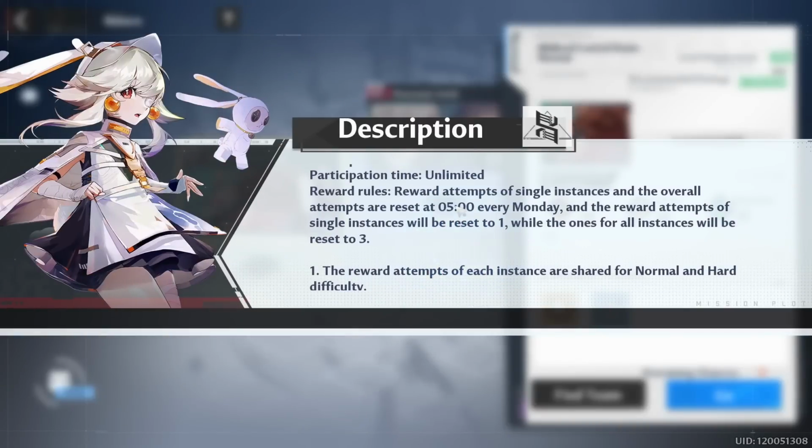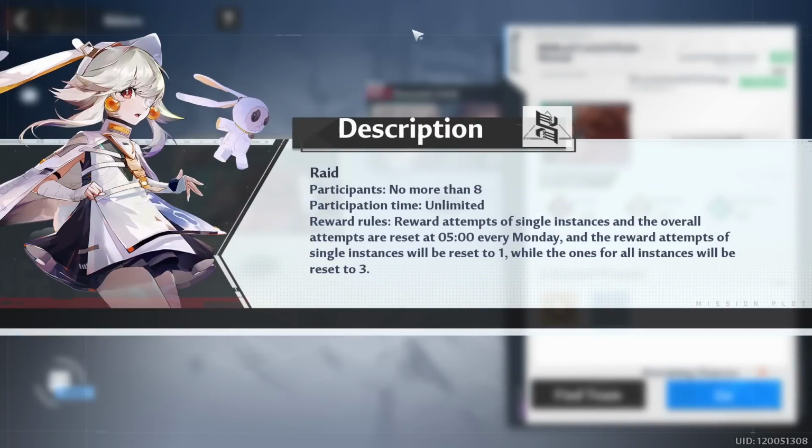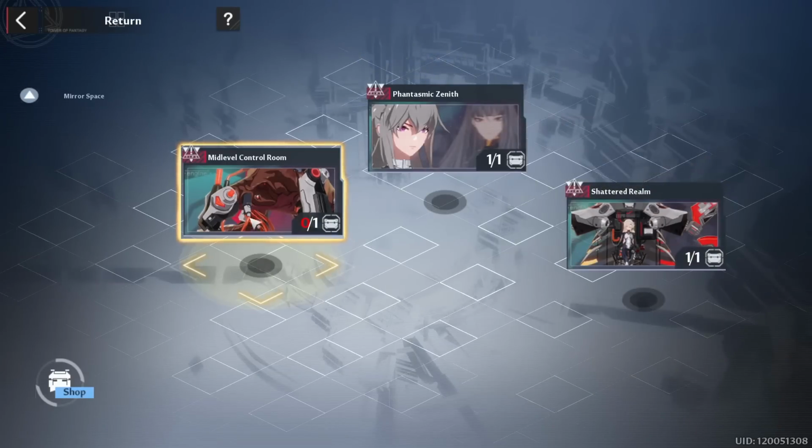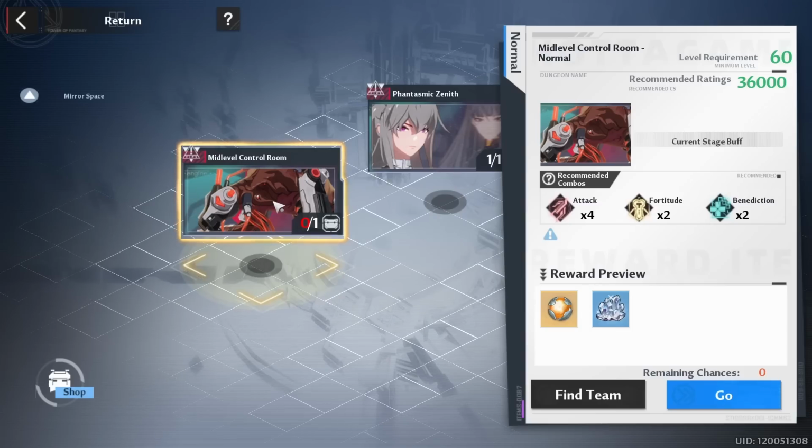You can get the timer of everything at the top if you want to look at it, but yeah, it looks like it's Monday 5 a.m. right alongside of everything, so it's very strong to do this. You go in with a team. We beat it with a bunch of people in our crew. We had like 1 or 2 whales, a bunch of free to play. It's not that hard, actually. It's 36,000 CS required, level 60 required, so as long as you have an okay group, you should be alright.